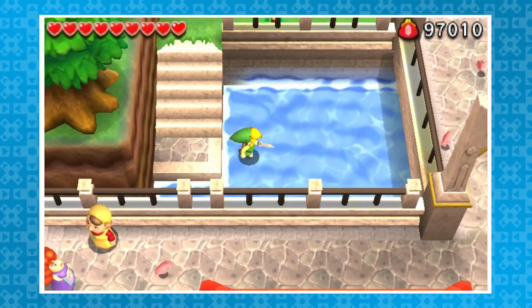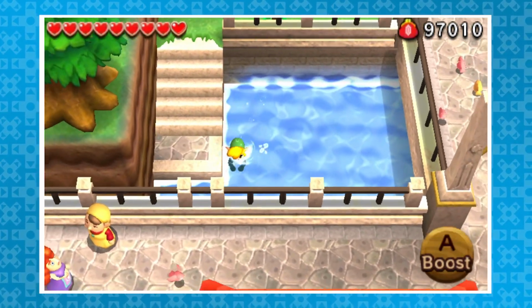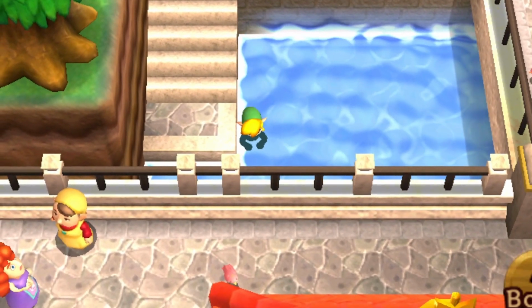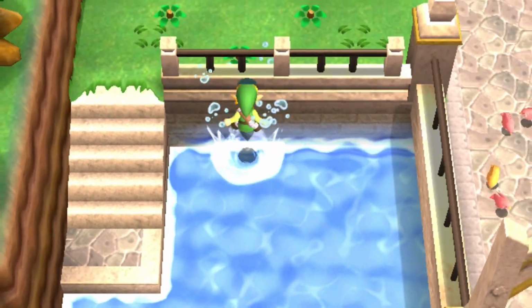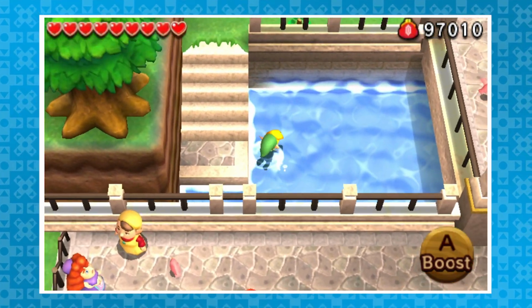Also, I should note that when swimming, Link can pop out onto land by moving against low ledges. If you are right up against one such ledge, and flick the analog stick towards the ledge, you can actually store the water exit action. Next time you move against a wall, Link will jump up.